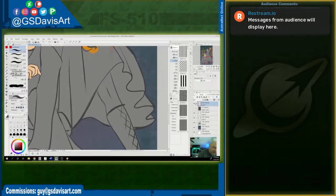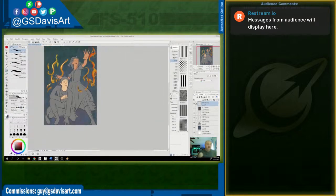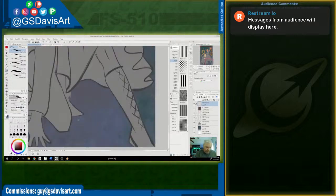So this seems to be going up and down, which is the way I think I would rather have it. So I'm going to clear that area right there and let it come back around. But I feel like it should fold. Otherwise, we're not going to see it as well. Right? This should be doing that. That way it looks like her skirt's folding around, which it should be. And then this is his coat. So we want to make sure that we have that defined as well, because it's going to come back around and be his coat in the background there.